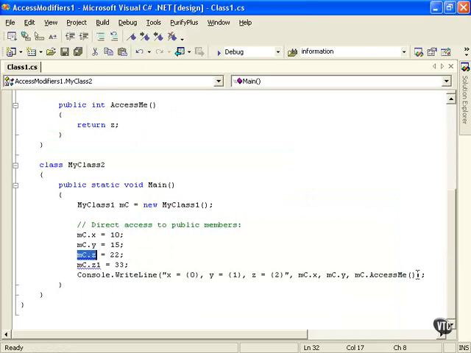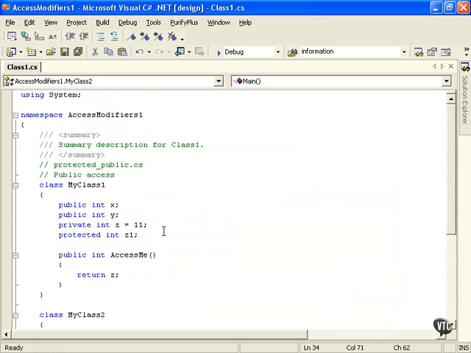And you can see here, when we actually write out to the console, we're doing mc.accessMe to get that value of Z. So we're using a method because that's private, and a lot of times you do the private for your members because you don't want all different classes to have access to your particular data. It's just the best way to do things. It's just the standard way of doing things. You'll see this later. It just protects things. It gives you more protection.